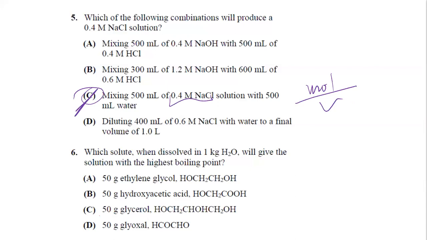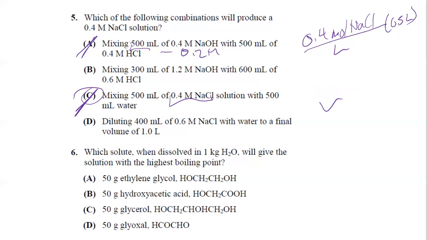Now, some of you guys are saying A as your answer. Now, A, we do get 0.4 moles of our NaCl, right? In some ways, if you would look at that. But each of those solutions, when we add them together, they don't stay at 500 milliliters, right? They're going to increase. And so we are going to double the volume, but our moles stay the same. So instead of being 0.4, this is really going to make a 0.2 molarity of that NaCl. Because we had 0.4 moles per liter when there was 0.5 liters, and now we're up to 1 liter. So it's not going to be A.